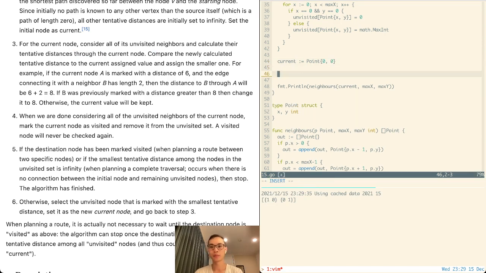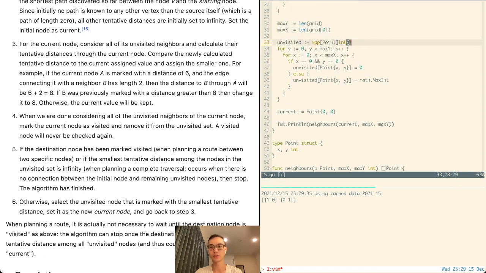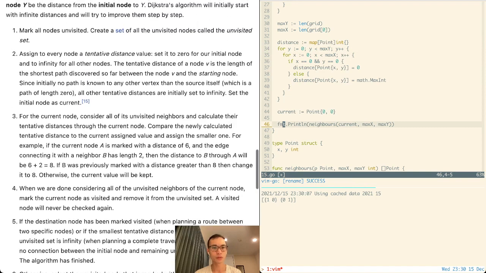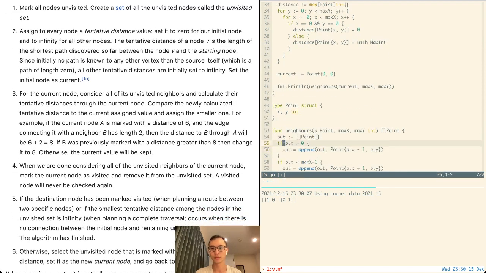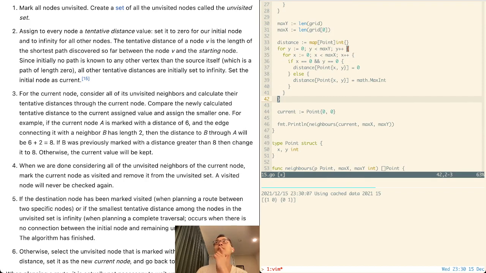Right, okay. So unvisited. I can't keep track of it in unvisited. So this can't be unvisited. This is distance. Every node starts off as unvisited.